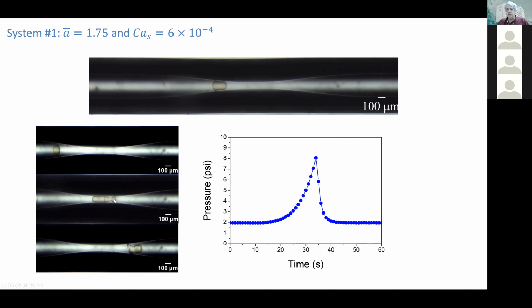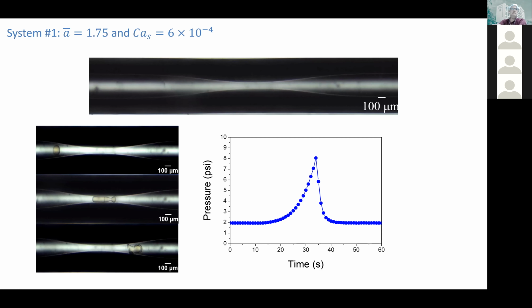So this would not be a good capsule for mobility control because you're destroying the capsule during the flow. So this is another issue that we need to pay attention to. So we need to design capsules that will block the pore. You see now in the movie, the capsule just burst.